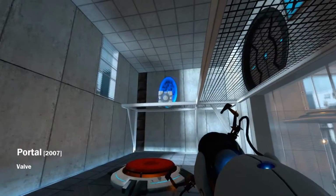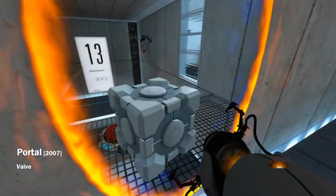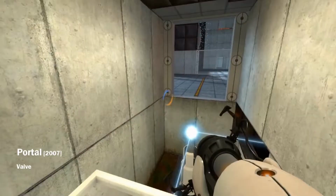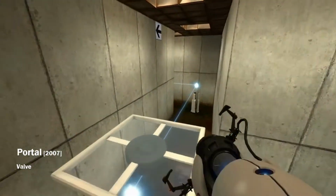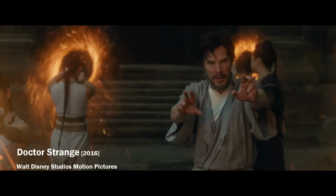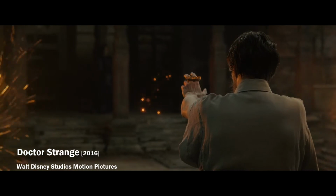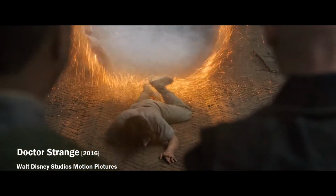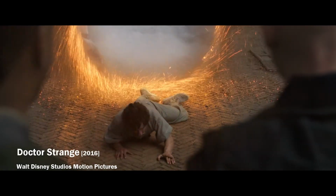In several sci-fi movies and some computer games, you may have encountered a portal that was used to move from one place to another or to travel around the universe. But how realistic is this idea? Is such a thing really possible at all? And if so, what would such a portal actually look like?